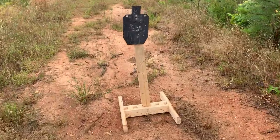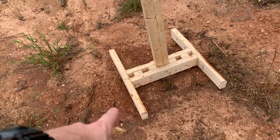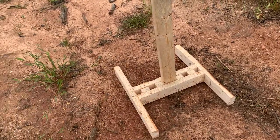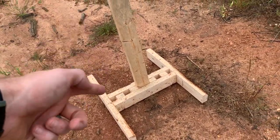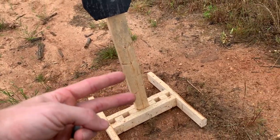All right, so now we're down here, down range at this one, which has the steel target in the middle. As you can see, I've shot it a little bit. It's already starting to get a little bit of spall and frag down there. But like I said, I put the 2x4 in the middle, I put it wide, which was two reasons.